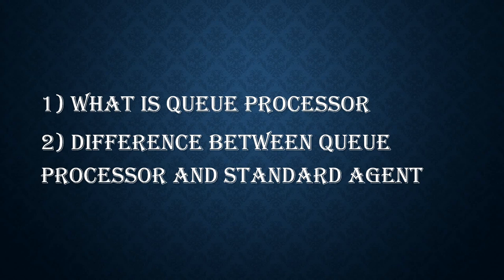If you want to do it every day, people will get frustrated, and it's very hard to do it exactly at 12 o'clock. So for that, Pega has come up with one rule, which is nothing but a queue processor, which will take care of everything at the exact scheduled time. We had the standard agent prior to version 8, and then Pega came up with queue processors. We will see the disadvantages of the standard agents and the new features in queue processor.